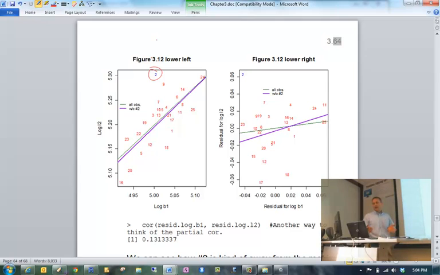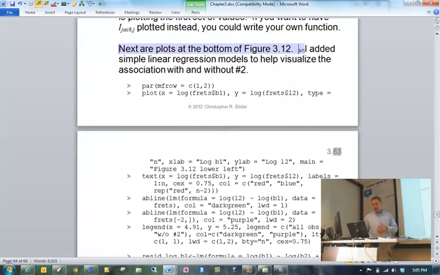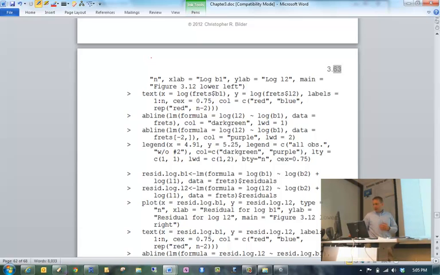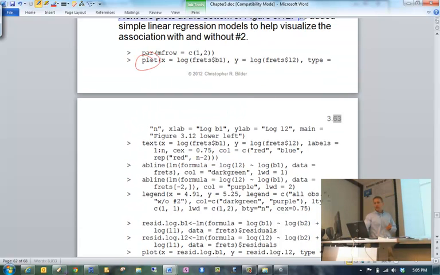Real briefly, how did I construct this plot? I won't go through all the details, I just want to mention it to you. Obviously, I used the plot function to get the scatter of the points. But note that I say type equal n here. Does anyone know what type equal n means? I don't think we've done it in this class. I know some of my other classes have. Looking at the students who were in one of my previous classes: type equal n means no. It means don't plot anything. So basically it just sets up your plot without any plotting points.